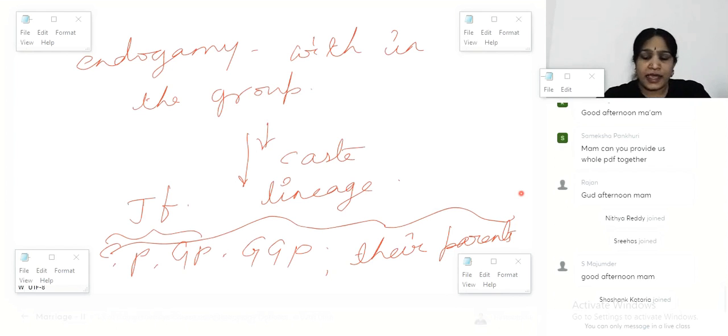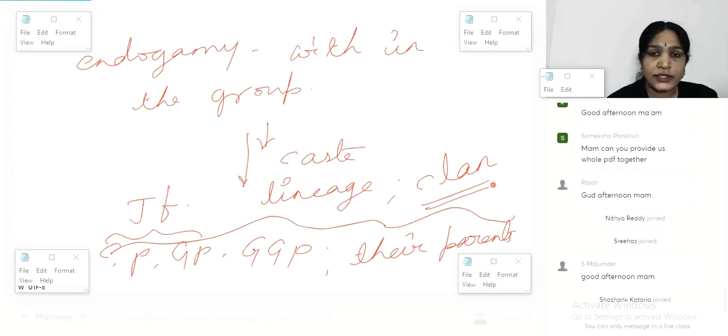Okay. Then after lineage, another word comes, that is clan. So for clan, I'll tell you some Indian words. Did you hear the word Gotra? Exactly. Gotra is an Indian word for clan. Same way, you might have heard the word Vansh, like Nagavansh, Chandravansh, Suryavansh. Is it clear? So Vansh is also an Indian word for clan. In a Gotra or a Vansh, you will have more generations of people than a lineage. So clan is larger than lineage. Clear for all of you? Clan is larger than lineage.